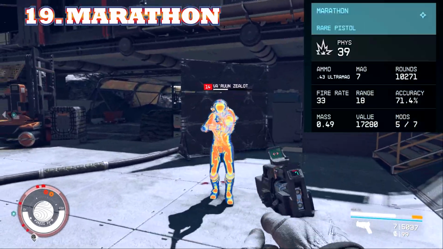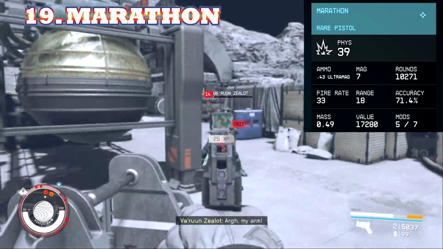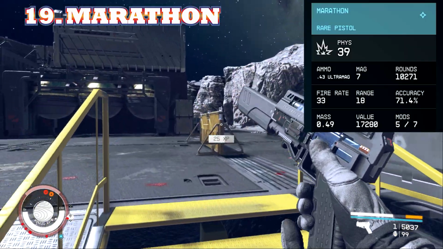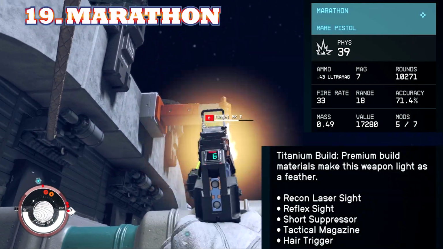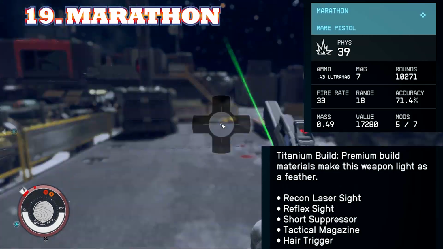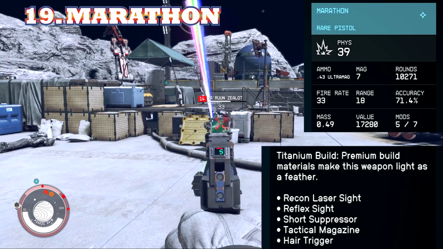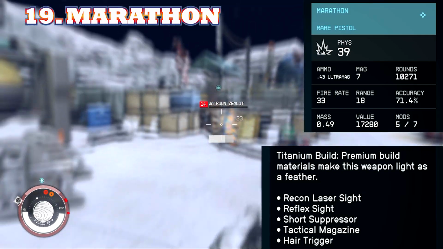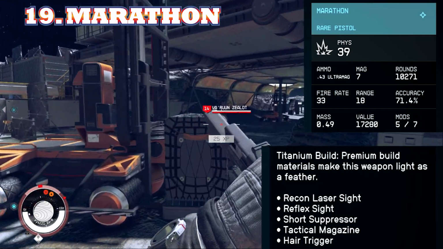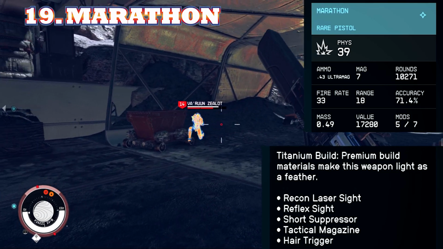Now, it has a 39 physical damage output with a fire rate of 33 and a mag size of 7. It also has a range of 18 and has 5 of 7 mods equipped. These mods are the recon laser sight, the reflex sight, a short suppressor, a tactical magazine, and hair trigger. It also has a special effect to it, as it is a rare pistol called Titanium Build. This means that it has a premium build, which makes this weapon light as a feather, which is super important for those of you trying to be as fast and as quick as possible with the lightest amount of weight.